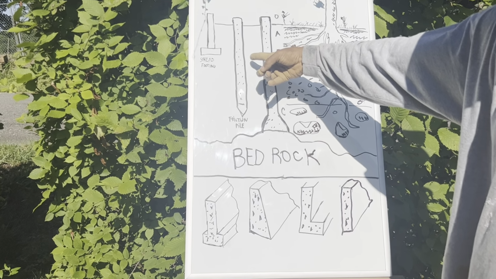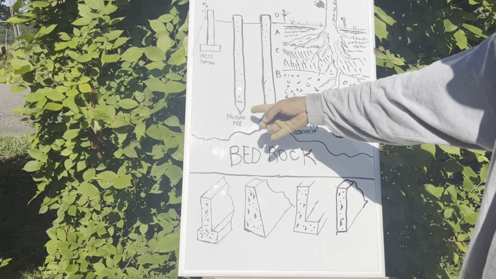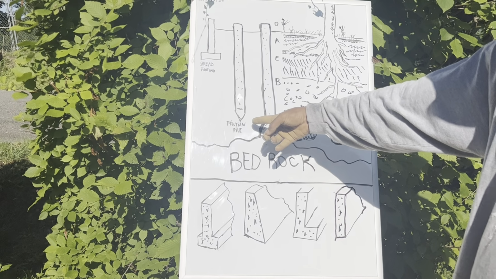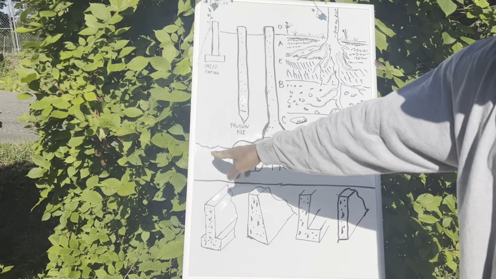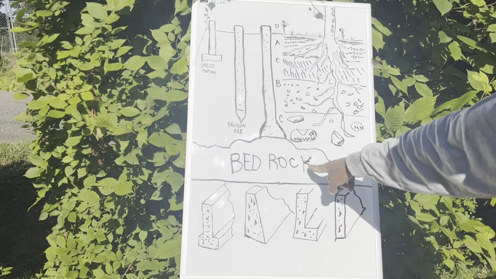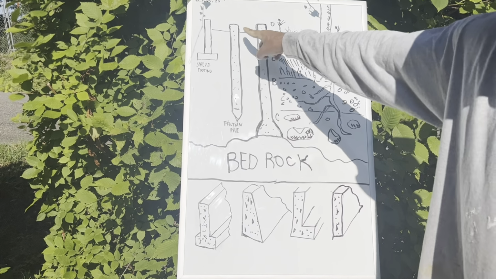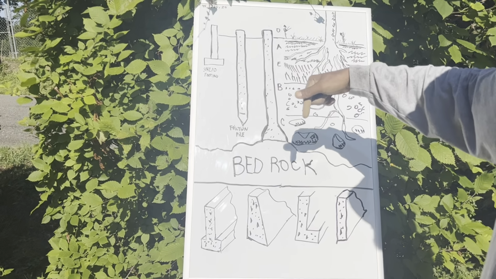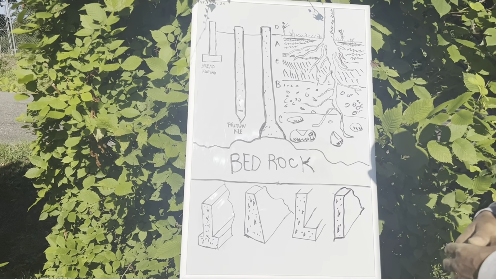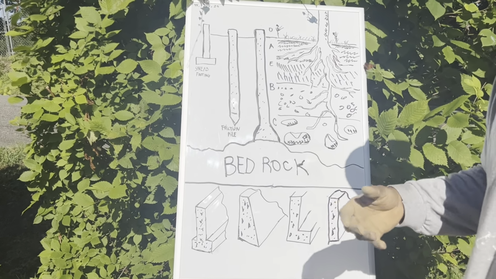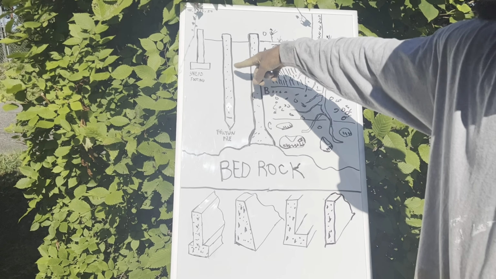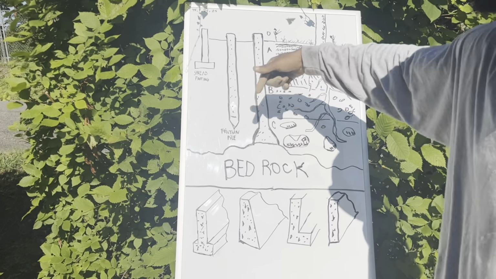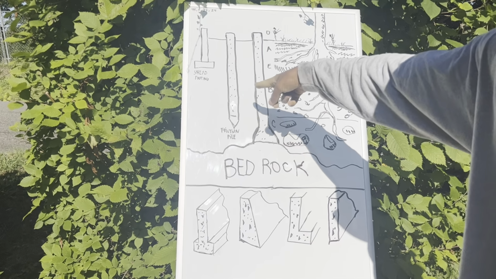This is another type of foundation. This is a pile, or a friction pile. See, it's not hitting bedrock. If you look right here, this is bedrock, see this bedrock? This friction pile is using the soil for stability. So the surface resistance of this friction pile and the soil is what's holding this structure up.